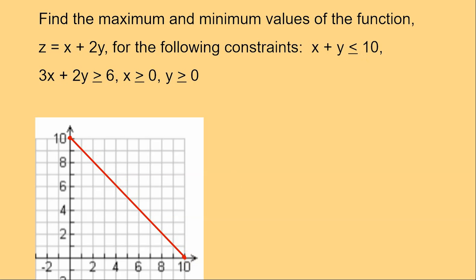So now we need to determine what side of the line to shade on. I could either get it in slope-intercept form and use a shortcut to determine which side to shade on, or I could just pick a test point. If I were to pick 0, 0 and plug this into the inequality, 0 for x and 0 for y, that would be 0 is less than or equal to 10. That is true, so that means everything under the line, everything on the same side as 0, 0, is true. So we know we would be shading under the line.